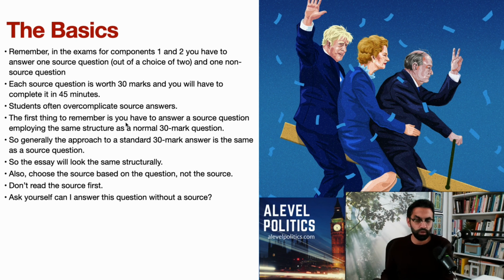Now, students often overcomplicate these source answers. The first thing to remember is that you have to answer a source question employing the same structure as a non-source, normal standard 30 marker. So generally, the approach to a standard 30 marker is the same as a source question. Whatever approach you employ, whether you want to adopt my approach or your teacher's approach, your approach is going to be identical for both questions. In other words, the essays will structurally look very similar to one another. Now, when you choose a source-based question, you do it on the basis of the question, not the source. And I'm going to show you that on the next slide. So don't read the source first. Ask yourself, can I answer this question without a source?